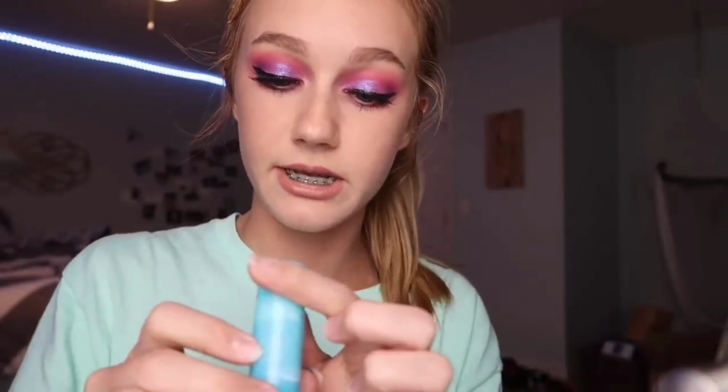You can barely even see that it's there. And then I used the same exact shades I did on the top of my eyeshadow on my lower lashes too, and I also added the purple shade right here, really close to my eye. For my lip, there it is. I used the Tarte Rainforest of the Sea lipstick in the shade Rum Punch. It's really a pretty shade.